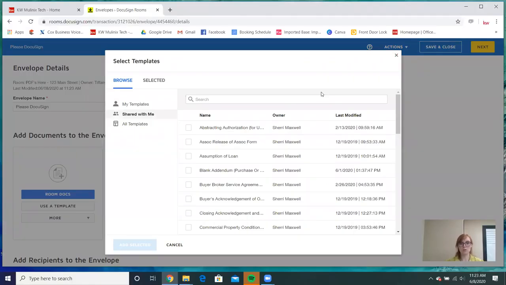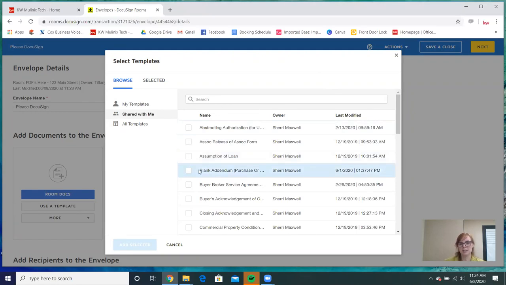So anytime that we are doing something with Docusign, it's always gonna say that Sherry is the person who started your room, or Sherry added a document in your templates, anything like that. It's because she technically is the MCA, so everything kind of circulates through her name because she's the market center.